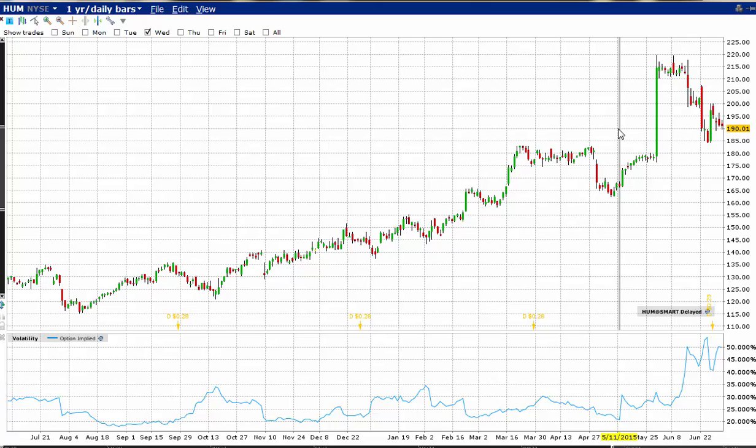Talks have kind of whittled away a little bit, but what has happened as well is option premiums have increased substantially. So Humana is a fundamentally sound company. It's experiencing really strong growth at the moment in both sales and earnings, and normally this company would trade at a PE of somewhere between 10 and 15 times earnings. Now next year's forecasted earnings are due to be about $10 a share, so just applying simple maths there, you're talking about anywhere between $100 to $150 fair valuation on the stock this time next year if it wasn't bought out. So there could be some room for this to fall if the deal actually falls away.